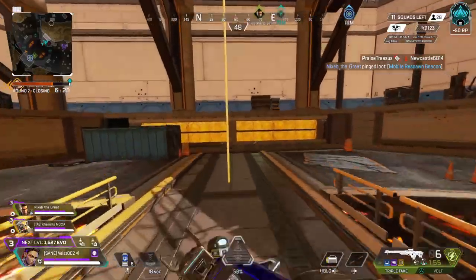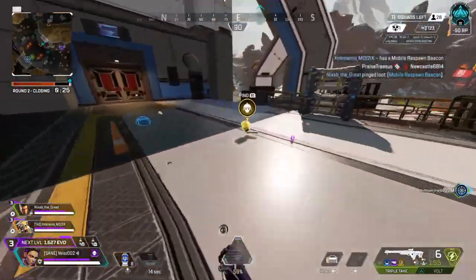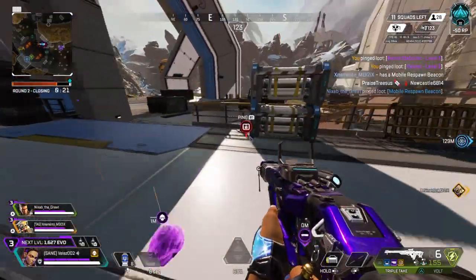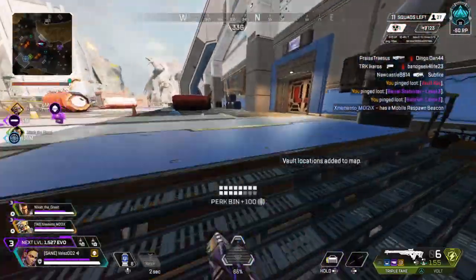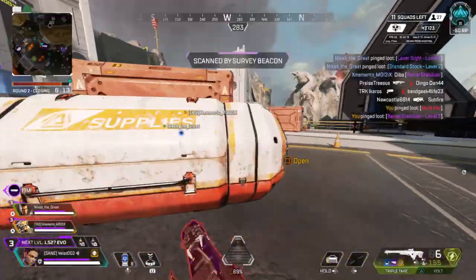Got a mobile respawn beacon here. I have a mobile respawn beacon. Helmet here. Level barrel stabilizer here. Vault key here. You're coming with us, beautiful. Smoke out. Found extra supplies here. Standard stock here. Laser sight here.